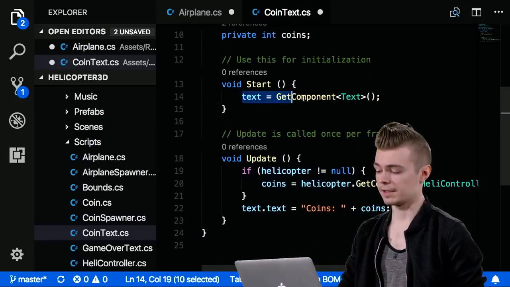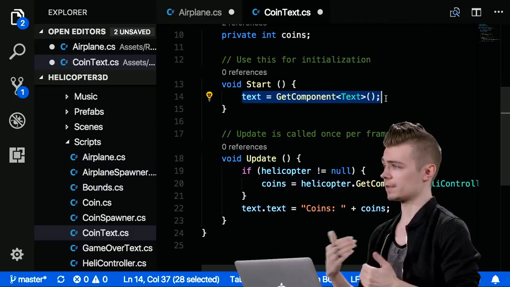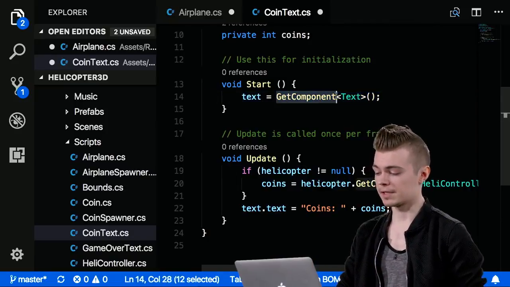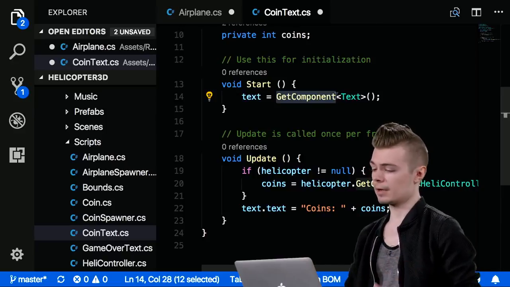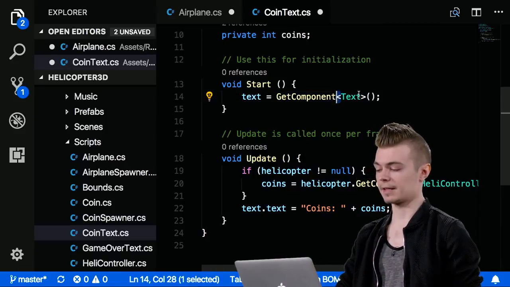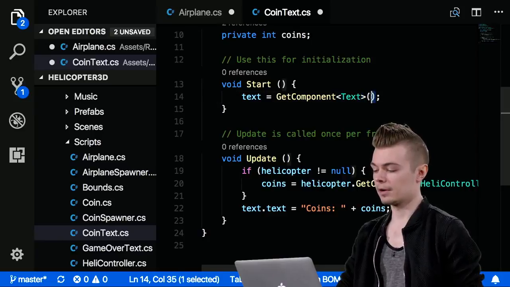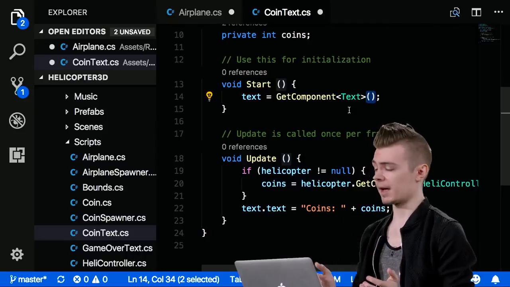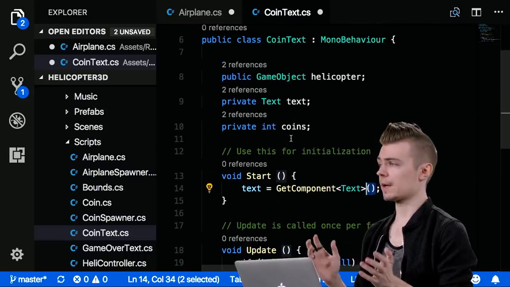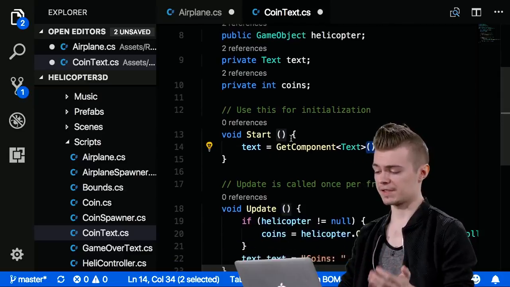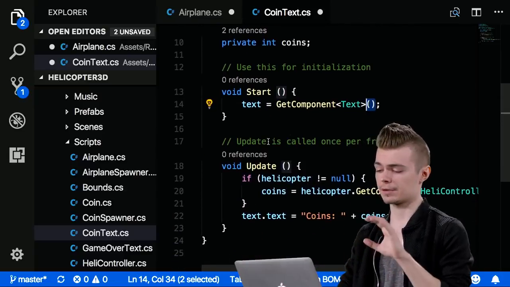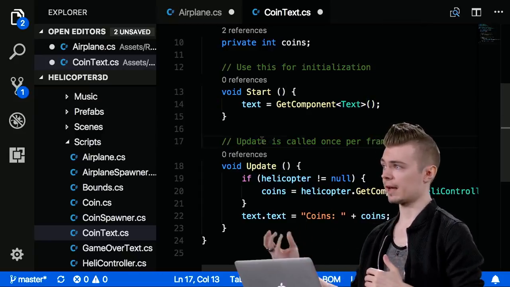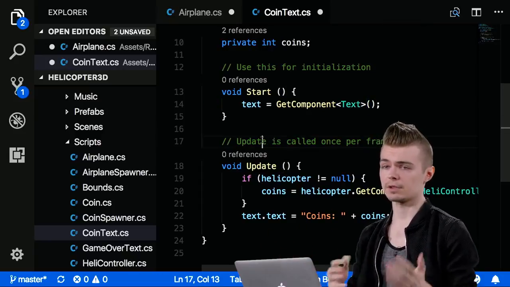But in this case, we are just declaring in advance what different variables we're going to need later on, like for example here in our start method, and we'll go over what all these methods are and how they're relevant. We can see here text equals, and then we're calling some function called getComponent. Then we have some funky syntax here: less than, text, greater than, and then function call syntax, two parentheses. So there's a lot more syntax, but all of the same principles still hold true. It's still much the same way to think about programming. There's just a little bit more to stay conscious of. We trade off this dynamism for more performance. That's ultimately what it comes down to.